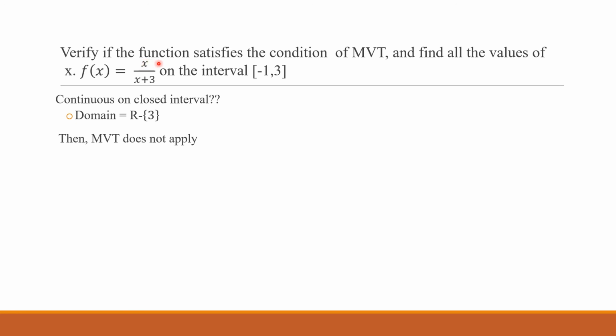Another example, verify if the function satisfies the mean value theorem and find all the values of x. Here's the function, interval from -1 to 3. First step, check if it is continuous. Well, it's continuous except at x equals 3. But 3 is in the interval, so the mean value theorem does not apply. And I do not continue. I just stop here and I know that it doesn't.